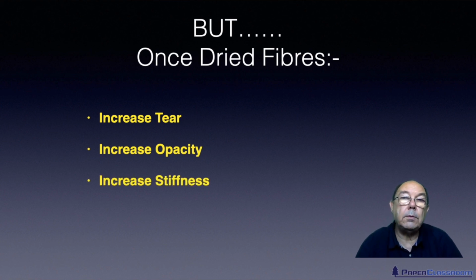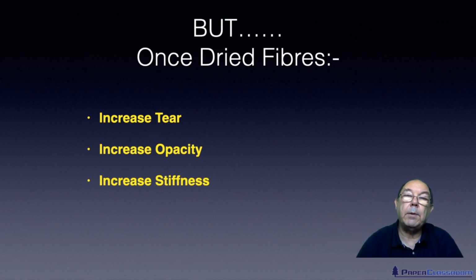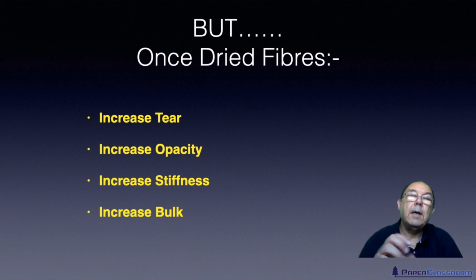The sheet's also increased in stiffness. So because the fibres are stiffer, it makes a thicker sheet. And the stiffness of a sheet of paper is related to the fourth power of the thickness of the sheet. So a small increase in thickness means a big increase in stiffness. And because our fibres are stiffer, the sheet itself will be thicker, and therefore it will increase the stiffness. And finally, for the reason we've just explained, it increases the bulk of the sheet, it increases the thickness.